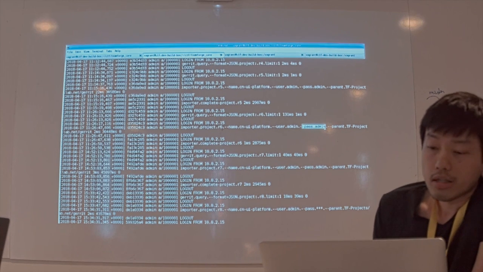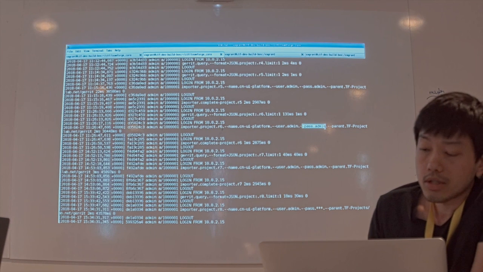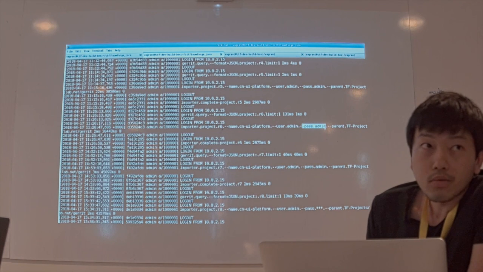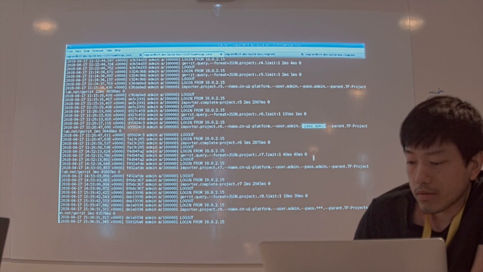So I try to add an annotation there so that if there is something that you want to hide from the log, you can add this annotation to the parameter and it will be masked.